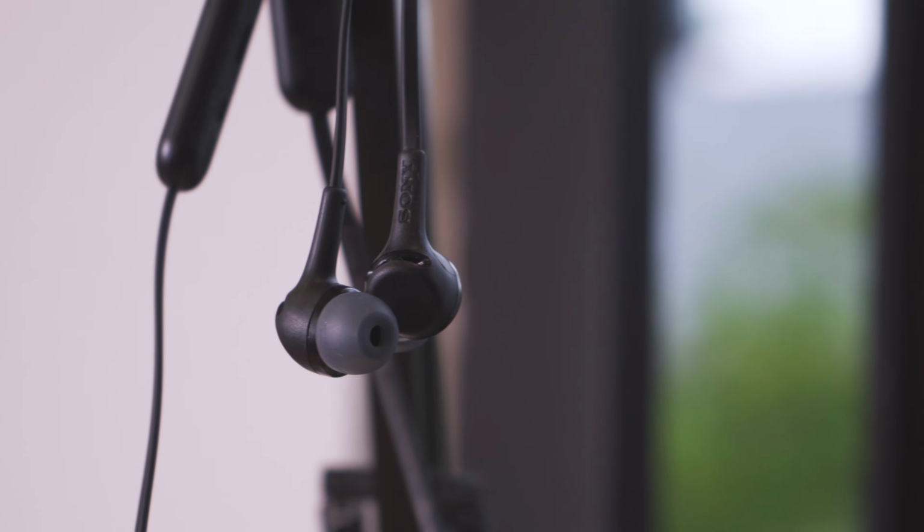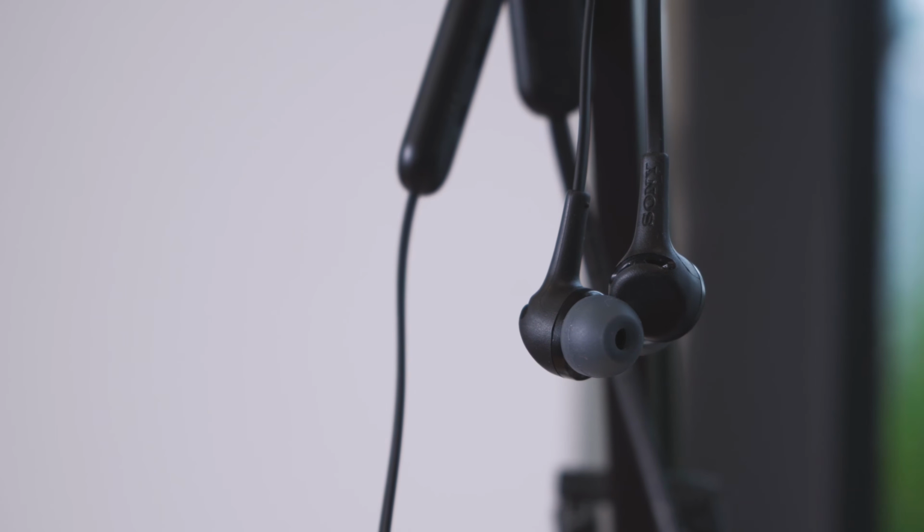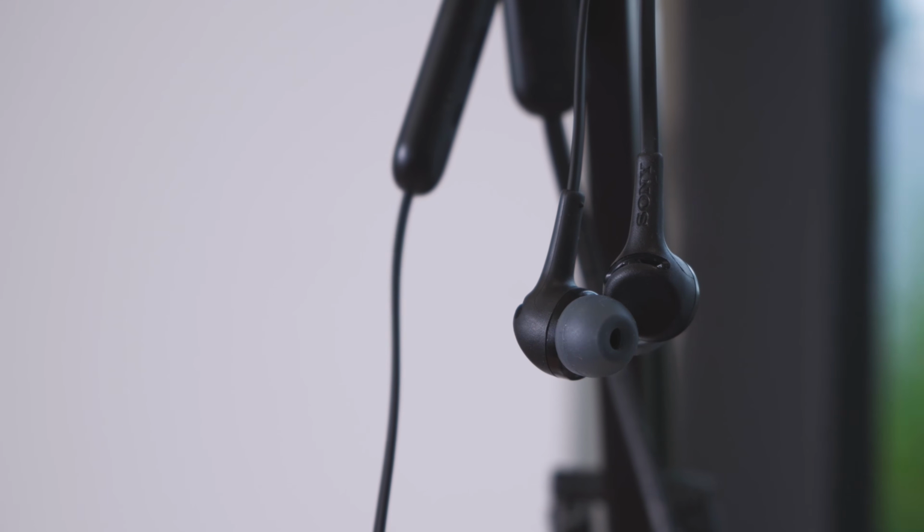The left pod has all the controls, and it's a very simple control layout. There are 3 buttons, a volume up and a volume down button, as well as a play pause button. Press and hold the play pause button to turn it on and to turn on the pairing mode, which is also super easy and super fast, really convenient. Pressing and holding the volume up button will skip to the next song, while pressing and holding the volume down button will rewind the track. So really easy to understand, really easy stuff here.